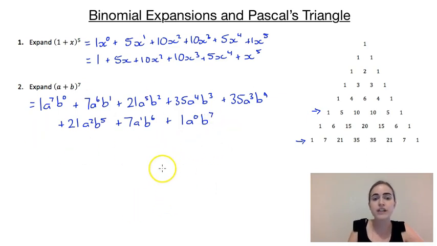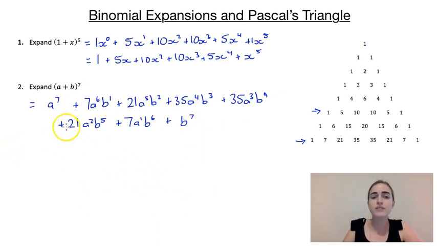So we could simplify down the first and last terms there. This one I could just write a to the power of 7. And this last one I could just write b to the power of 7. But same sort of process, but one pronumeral, its power is increasing while the other one decreases.